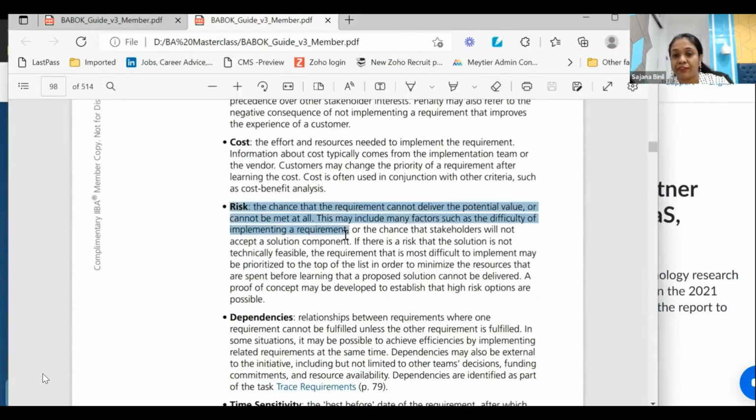So the risk part of it, if any one of you has not understood the risk, let me just repeat the risk parameter of prioritization. I'll give you an example. In some projects, when we conducted the prioritization exercise, I used to highlight certain features which I felt were rather risky in nature. For example, those requirements might be changes that the customer is bringing to an existing functionality. So he must have said that I want a particular checking that is done in a screen to be changed. A particular business rule has to be changed.